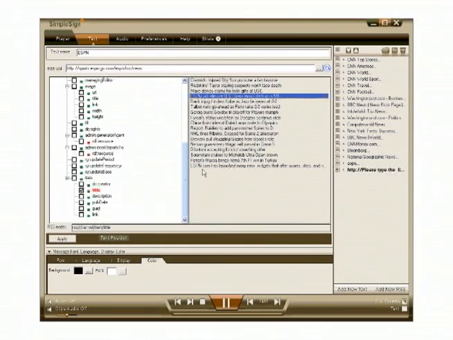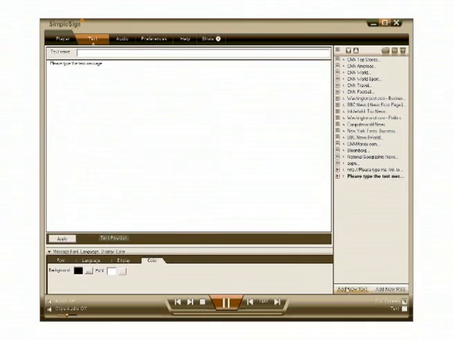If I'd rather use my own custom text, I can click here on Add New Text and enter what I'd like to have scroll through in my message, just as if I were using a word processor. I can even choose my font, formatting, text size, language type, scroll direction, rotation, number of appearances, and the color scheme I'd like to use. And the same goes for my RSS feeds.